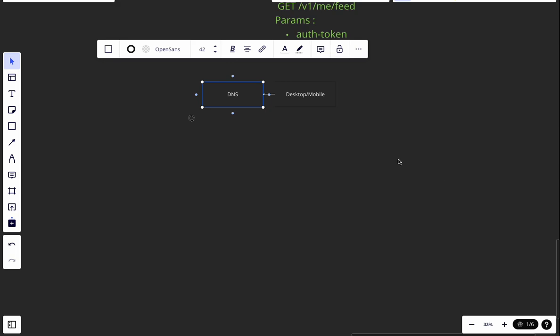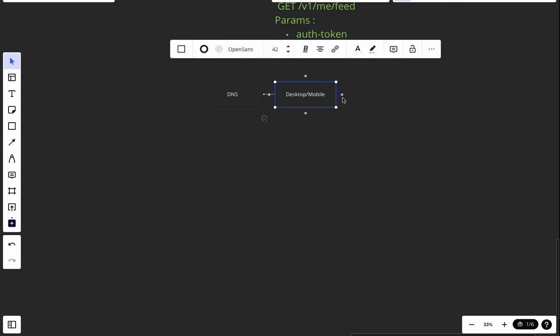So, for example, the client wants to connect with facebook.com, so it sends the domain name to the DNS. The DNS sends back the IP address of the load balancer, which is used to distribute the traffic across all the services of Facebook, for example.